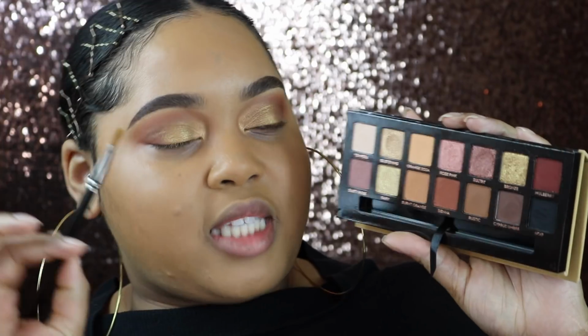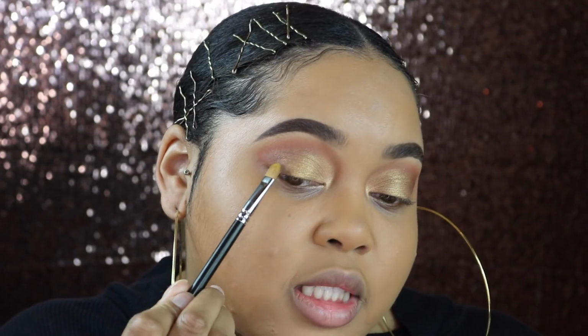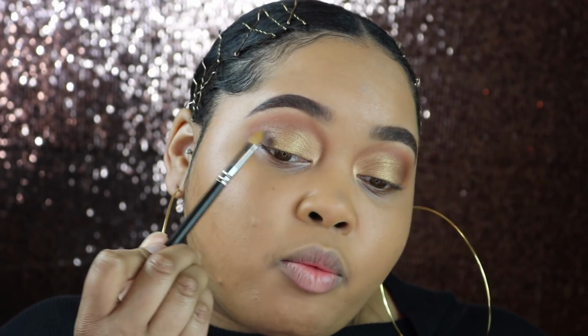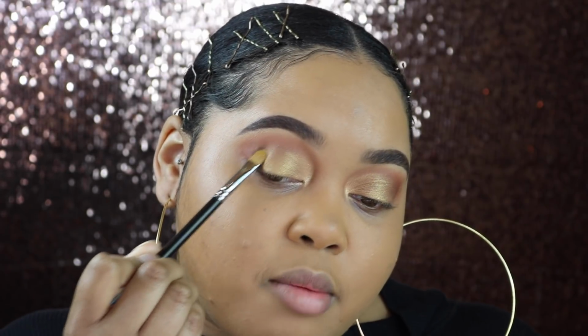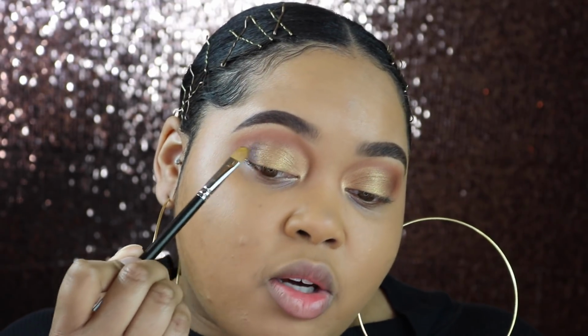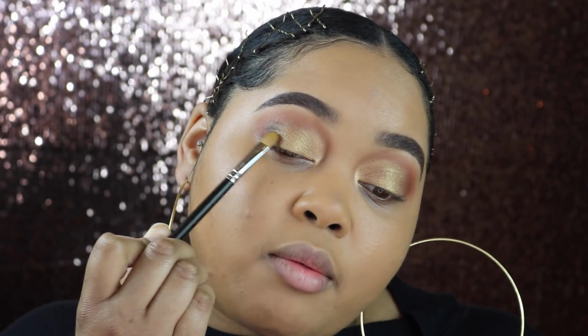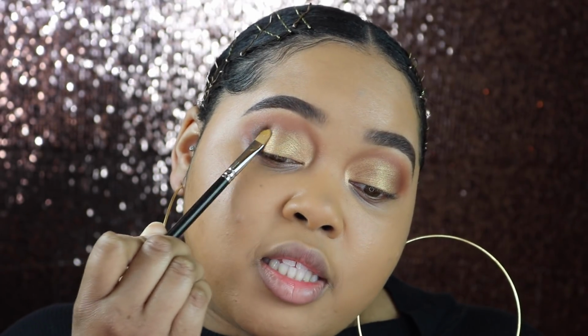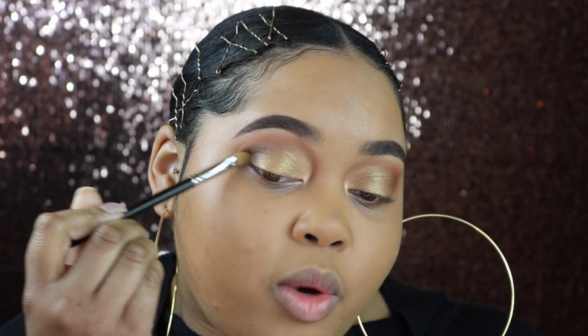I love them. Same brush, and I'm going to go with Cypress Umber. Now I'm going to tap this eyeshadow right on the very outer corner and blend it upwards, but not too far. I just want this on the outer V. So I'm going to tap it on the edge of Bronze. Right up to the crease, I'm going to tap it on the edge of that, and then I'm going to slightly feather this color outward.